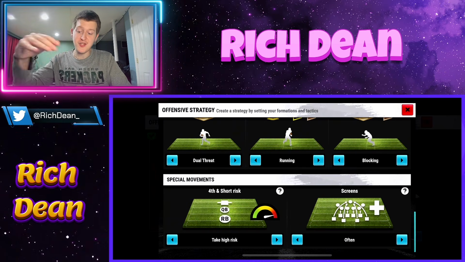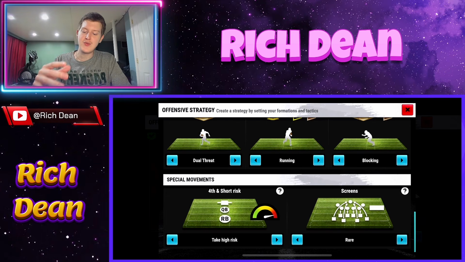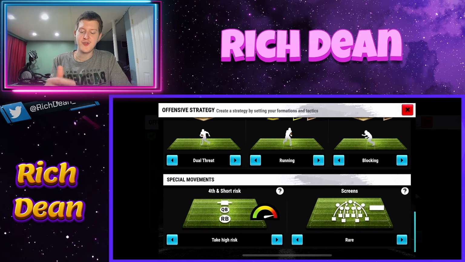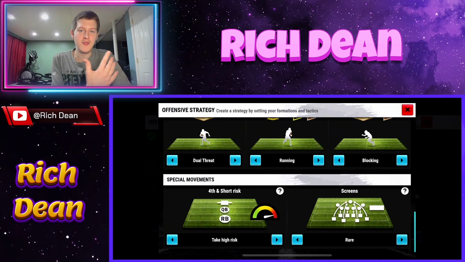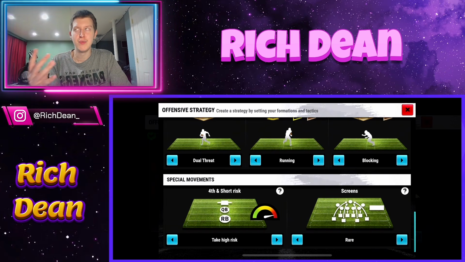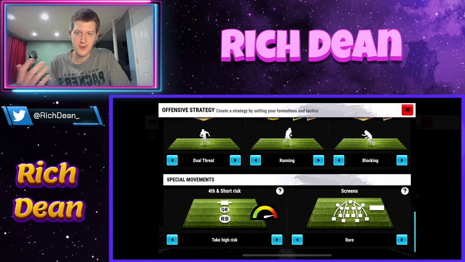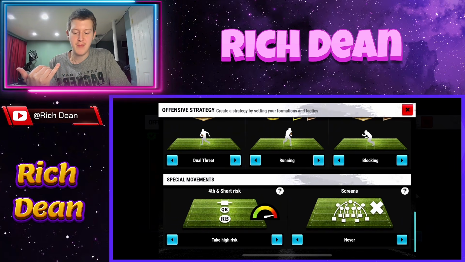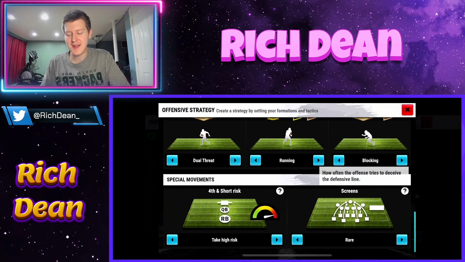Underneath here, we've got the special movements. We've got screens. Basically, this correlates to your opponent's blitz setting. If they have their blitzing on often, you want your screens on offense on often. You want to screen more against an opponent who blitzes more, and screen less against an opponent who blitzes less. So usually you just want to keep it on rare unless you see your opponent is aggressively blitzing every game and you're a pass offense, then turn it on often. I don't know if it really affects you if you're doing a run game though, honestly.